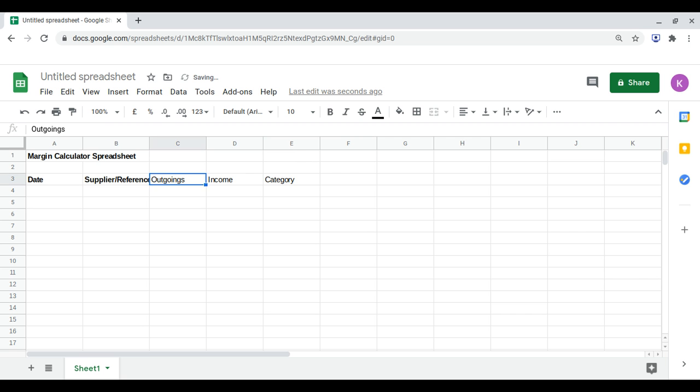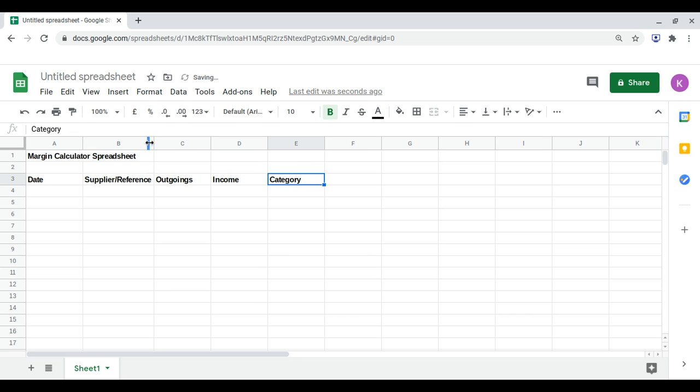So make this look whatever way you want. It's completely up to you. I like to have my headings in bold, but play around with this, it doesn't really matter. You can see that I'm doing it in Google Sheets. Microsoft Excel also works fine. Either or, it's a very simple spreadsheet. So open up Microsoft Excel or Google Sheets, whichever one you prefer to use, and get your header set up.